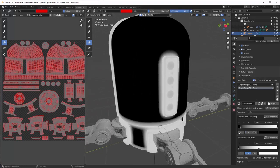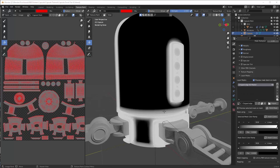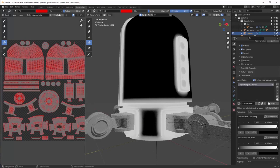I think that would do, that's pretty good. So let's bake that down and call that AO chipped edge AO master. Okay. So we just want to combine that now with a procedural mask, and just to try and create this sort of chipped paint effect.